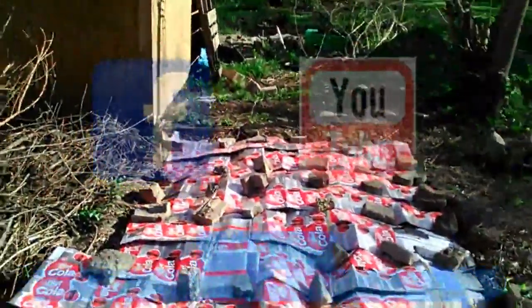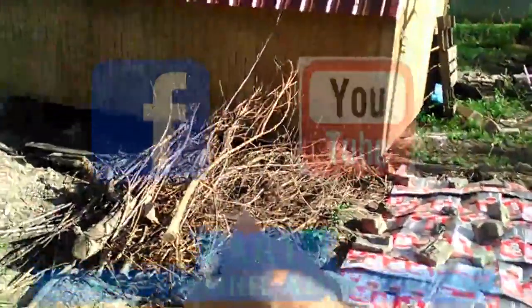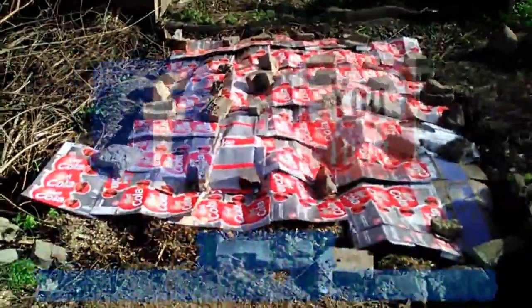I'm going to put more dirt over the top of this, and I'm going to put three, maybe four layers of dirt on it. I'm going to do the same with this area. I know I'm gardening, but I just wanted to make a video and show it and take a few pictures.